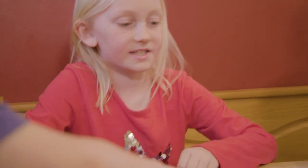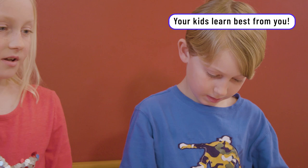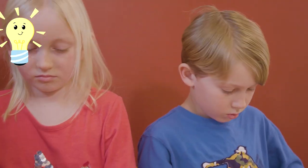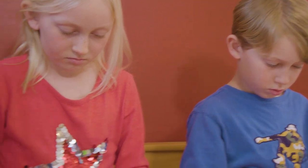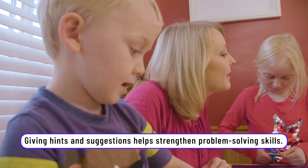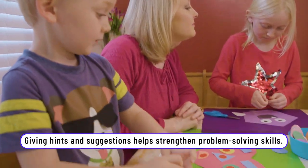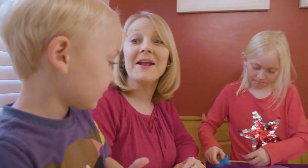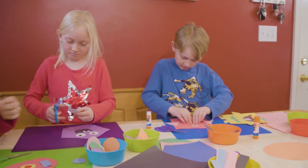I don't know, I want smaller teeth. You could cut them smaller. Look, use that triangle and you can go ahead and cut, yeah. There you go. Benjamin, what are you working on over there? Are you working on eyeballs? No, the mouth. The mouth? I'm only doing one eye. A one-eyed monster. Look, brother did a one-eyed monster.